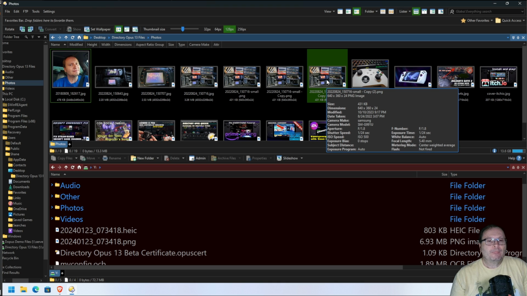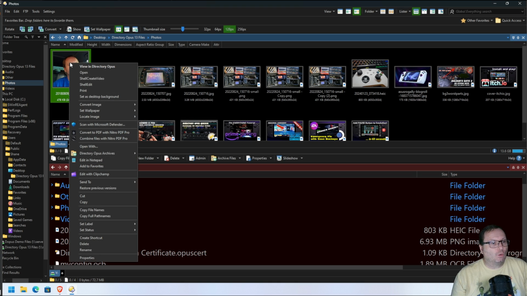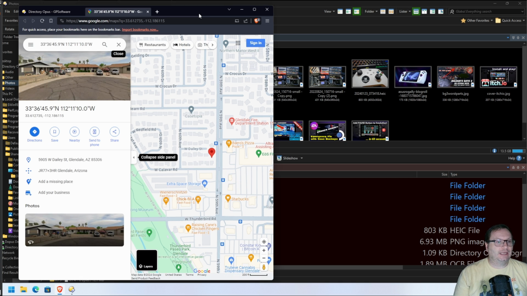That's pretty neat. But one of the things that typically is in photos you take with your camera, if you don't remove it, is GPS information. In this case, I believe I had it on. So what I can do is, look at this, locate image. What? Get out of here. Where did I take this picture? Now, if you're a professional photographer and you're not worried about being tracked, then you probably have GPS information turned on for your photos. I can use Google Maps now to tell me where I took this picture. Pretty neat, right? I took this picture at somebody's house.